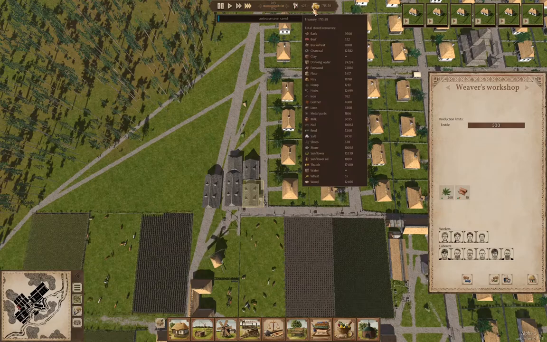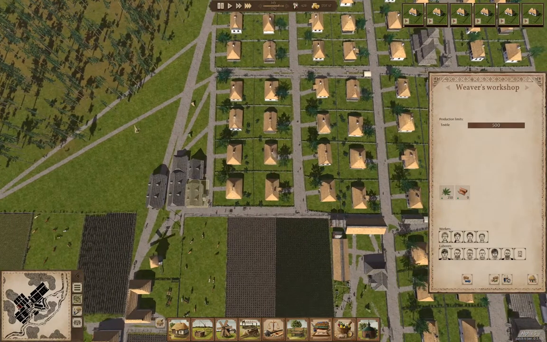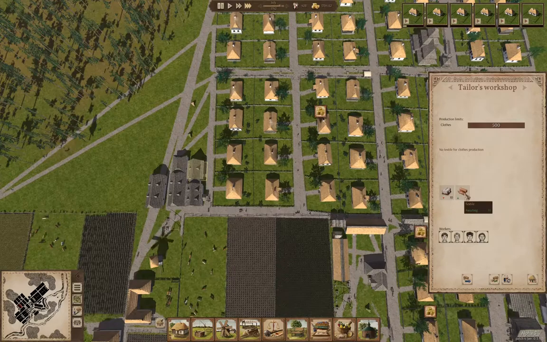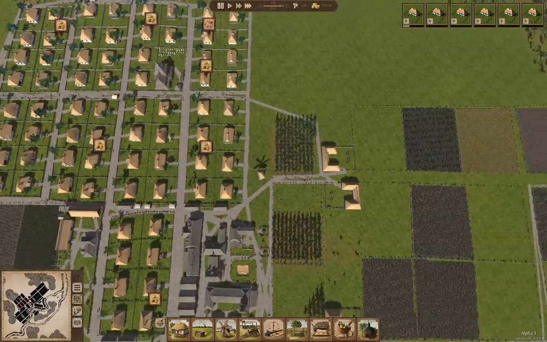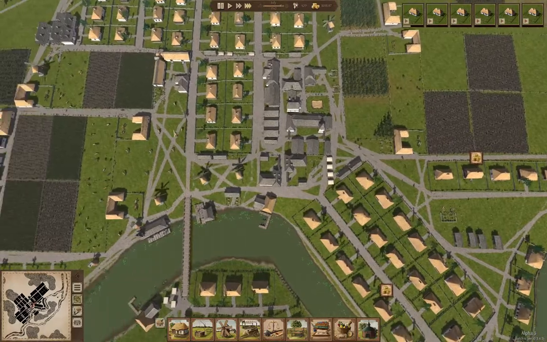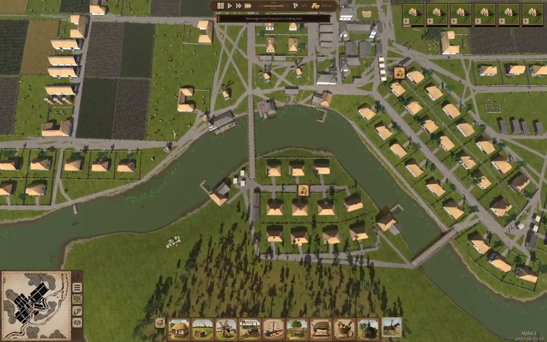Okay, how's our hemp supply? Okay, we've got plenty of hemp here. We're producing... okay, yeah. We need more hemp if we're going to run that at any higher rate. Right, okay. Now, where are we at here?